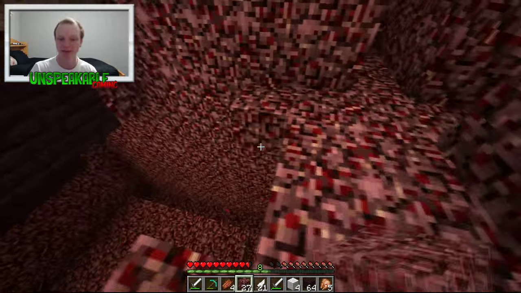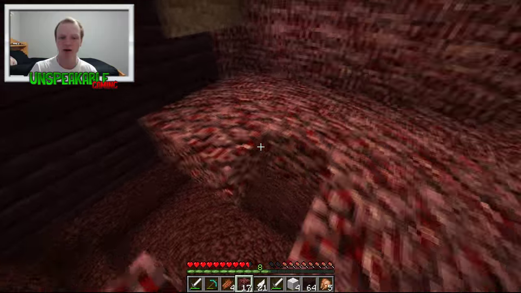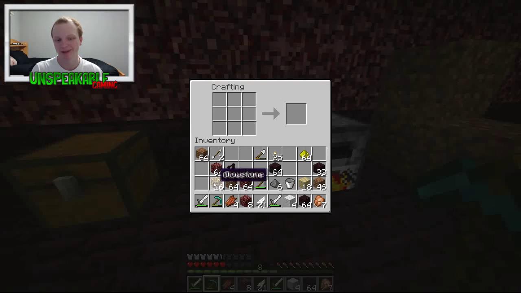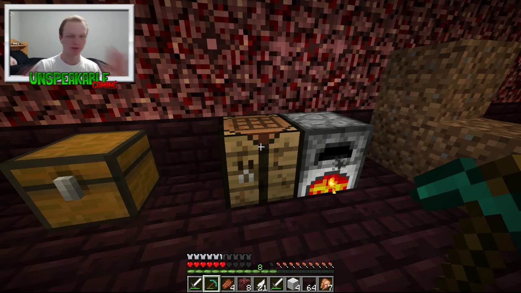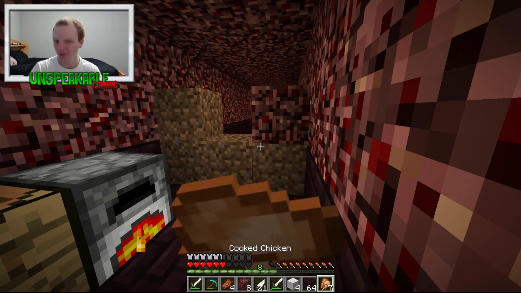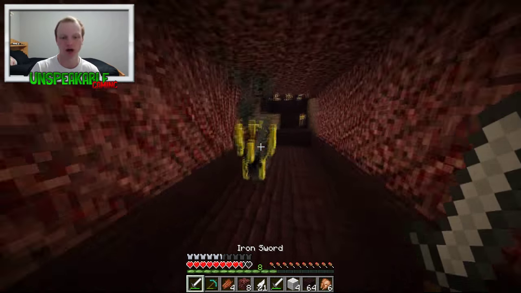But yeah, I'm gonna patch up this floor a little bit, and then we're gonna get started on the work of this pretty simple XP farm. All right, so I made a little bit of glowstone, and I think I'm pretty much ready. I have two screenshots of what the top of the XP farm looks like and the bottom. It's really simple. It's not the most efficient blaze XP farm, but it will definitely do the job.